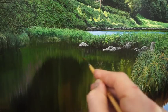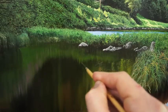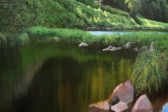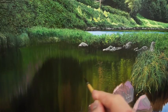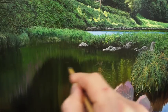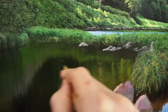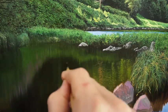And can you see what it does? It just pulls the colour into what looks like ripples. Once you've done that and you've picked up a little bit of paint on your brush, give it another wipe, give it another wash, a little bit of a wipe, and then go again. I don't know whether you can see that on the video, but it's just making that vertical reflection look more like ripples.